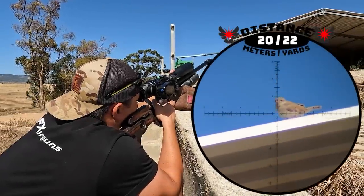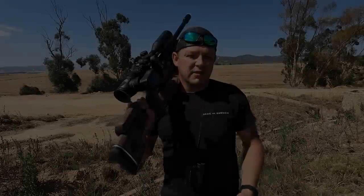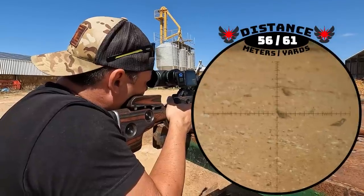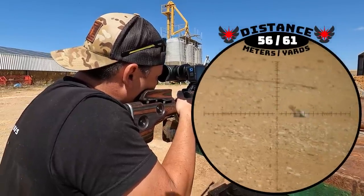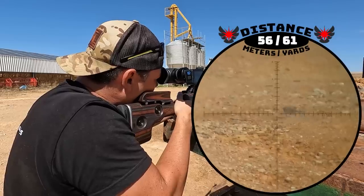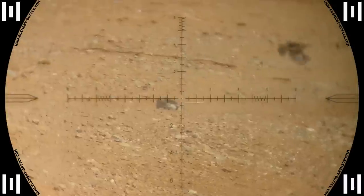I almost misjudged the wind here and barely got him. I then adjusted on the second shot and centered this one. So that looked like a sparrow hot spot — I think we've got two down and now they're all gone so we gotta get moving again. The mics were really struggling so we decided to move back to the shelter of the buildings. So the first shot didn't get him that well, second shot spot on. This was not my best shooting — I aimed a little bit high on the first one, it hits him through the top of the back. The second one I aimed a little bit too low and it skips off the ground, but luckily it still hit him.